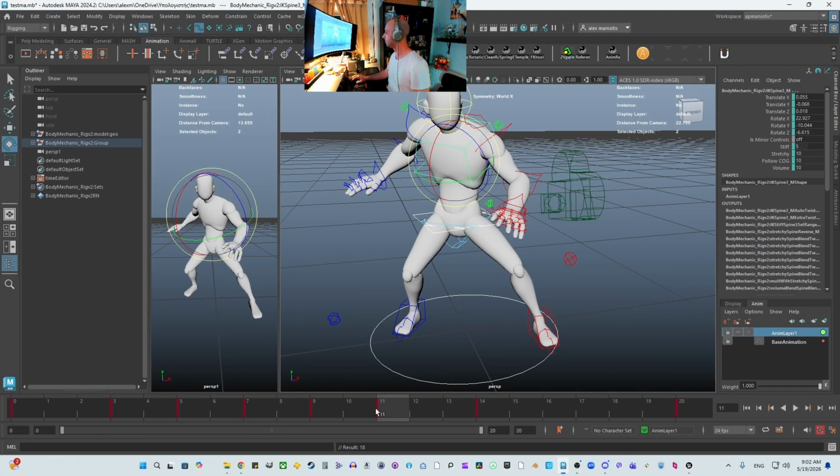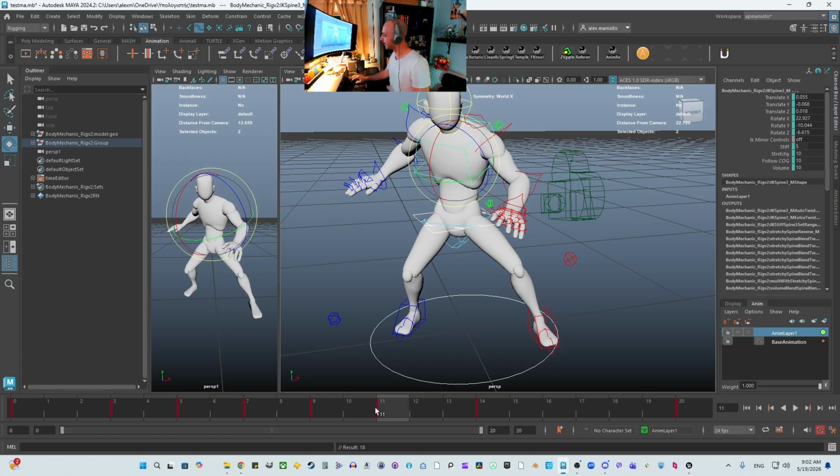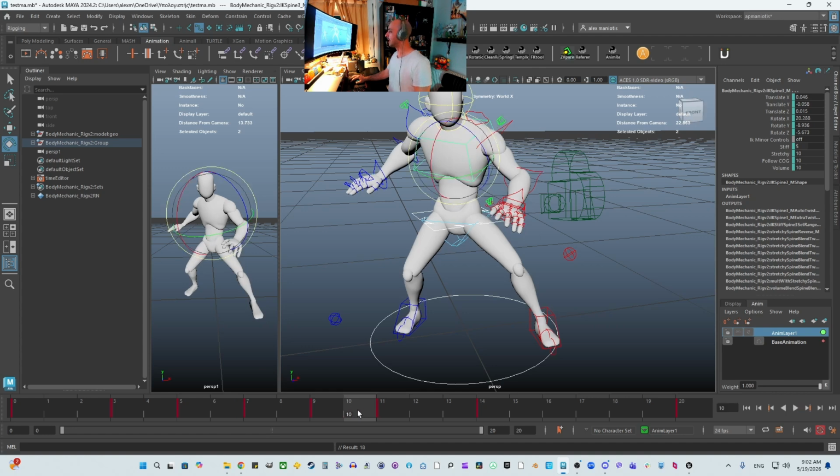And if you go back to Maya, you will see that this is not so convenient, because sometimes you're wondering, is that line on frame 10 or frame 11? Well, if you're not familiar with Maya, the headbar is on full blocks.